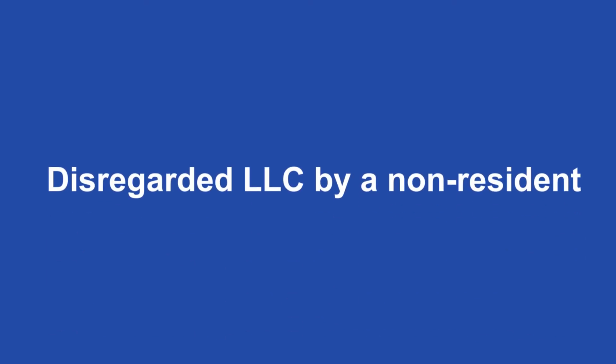So, what LLC are we talking about? We're talking about a disregarded LLC by a non-resident, because you don't live in the USA, you live in the UK. So you would be opening an LLC that is called a disregarded LLC. Now, you can open in Delaware, Florida, Texas, or wherever. Delaware is our super fancy spot because of the benefits you get as a foreign business owner.